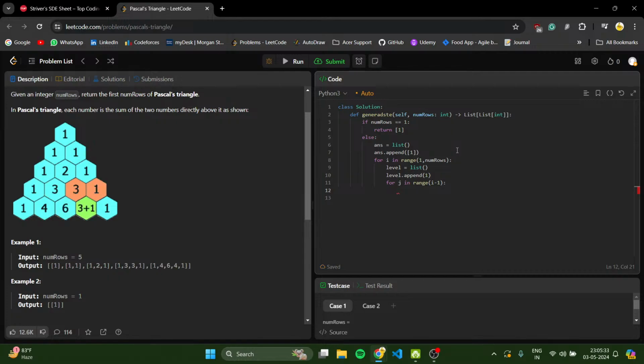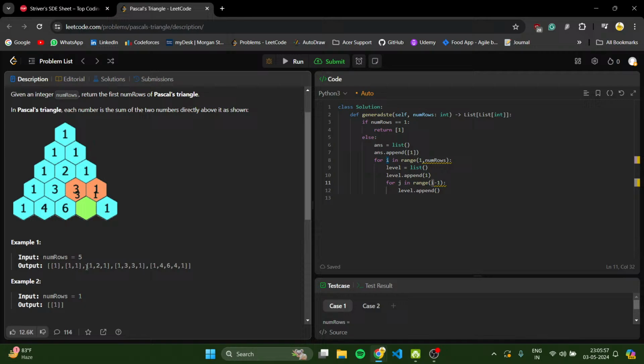So we know what is going to come. You can directly do the level dot append. Okay, so we know that there will be I minus 1 elements, right?